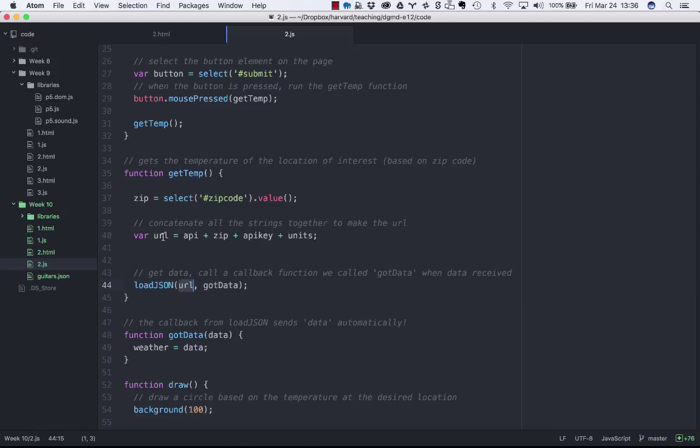I'm giving it the URL of interest, and then I'm adding a second parameter to our loadJSON, which is a callback parameter. And this is completely similar to what we did with our callbacks in our DOM manipulation video. It works the exact same way.